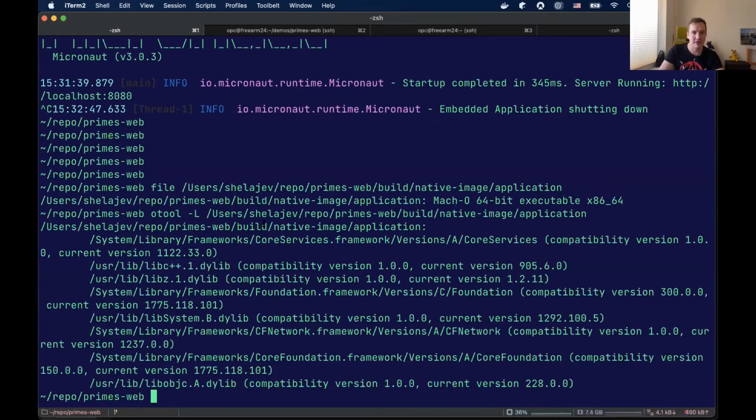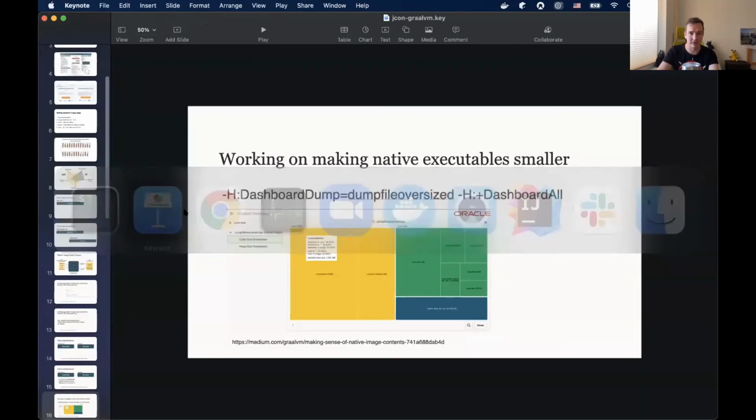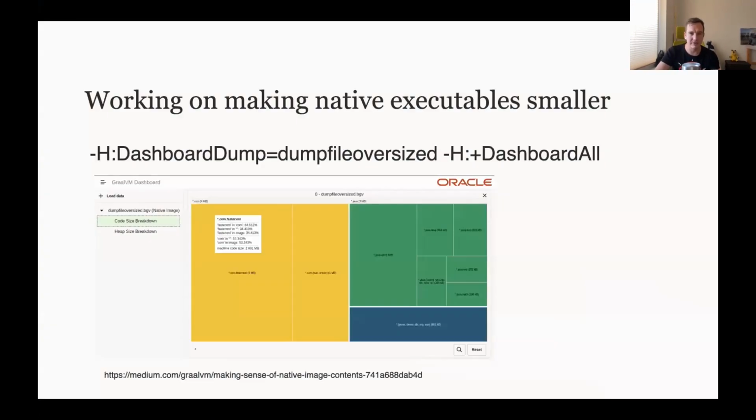So here, if I want to run this application, I need to have those things in place. I need to have them available for my application because it will call into them. A statically linked native image will not depend on any third-party dynamic libraries, which means you can literally put it in the from scratch Docker container, which is the empty Docker container, and it will run there. And you can do various things there.